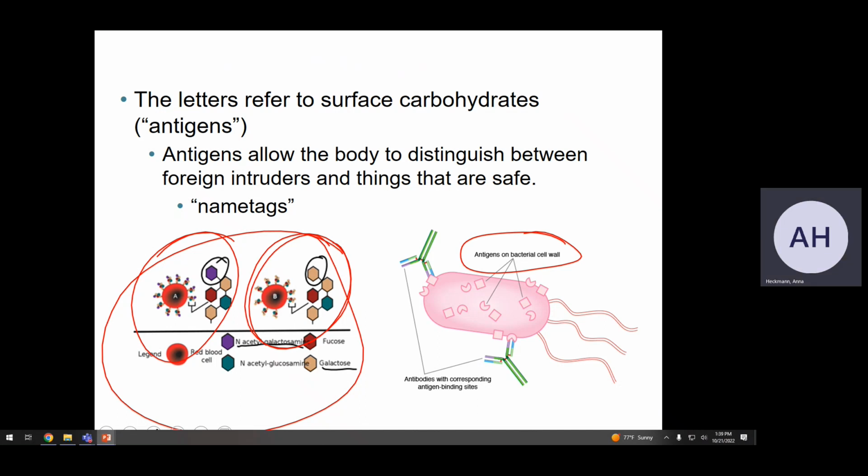Lots and lots of living things have antigens on their surface. Some antigens are proteins, some are carbohydrates. They can be all different kinds of things. The great thing about antigens in general is that they allow the body to distinguish between foreign intruders and things that are safe. They act as name tags, so to speak. If an antibody is flowing along in the bloodstream and it bumps against an antigen, it will recognize that antigen by its shape as being either part of the body or being a foreign object that must be destroyed. If the antigen shape indicates that the object is foreign, the antibody will bind to it and alert the white blood cells that it needs to be destroyed.